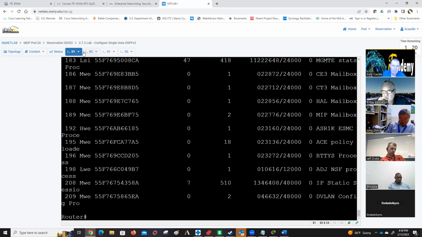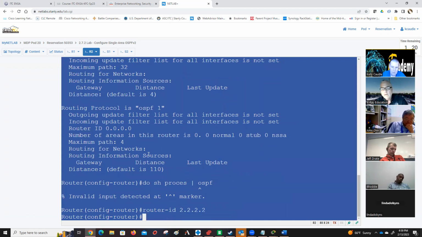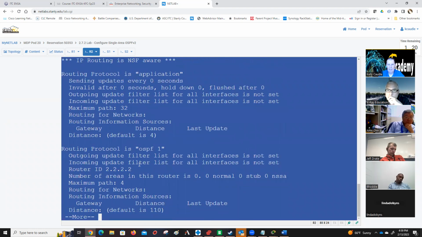And do remember, like I said, if you're inside of configuration mode and you want to run a show command, just type do in front of show, do show whatever, and that'll let you run it. So on this one, I just set a router ID on it, router ID 2.2.2.2, boom, do show ip protocols. And you'll see now I have a router ID, and that process should be running at that point.